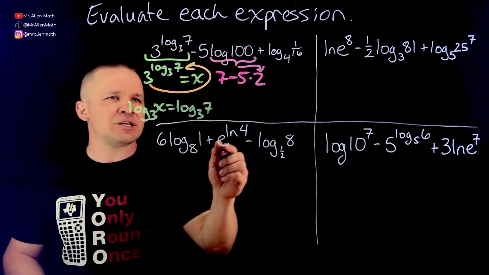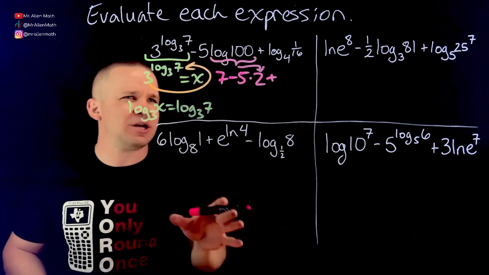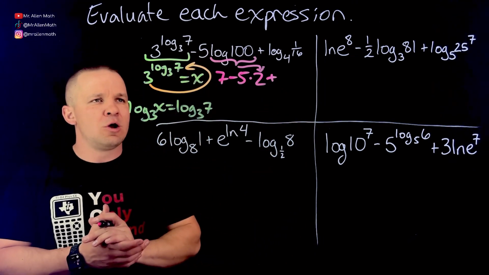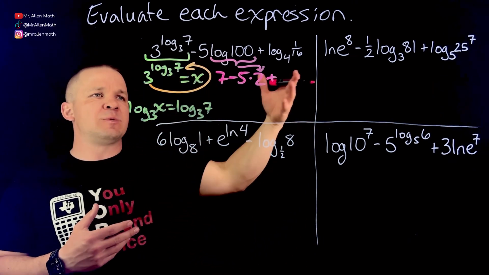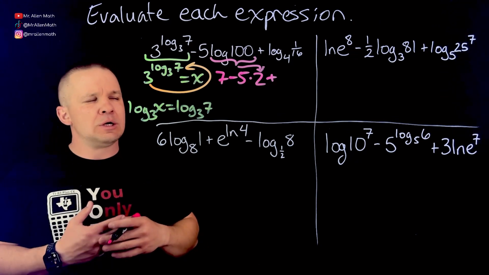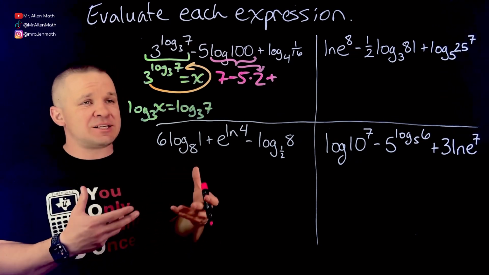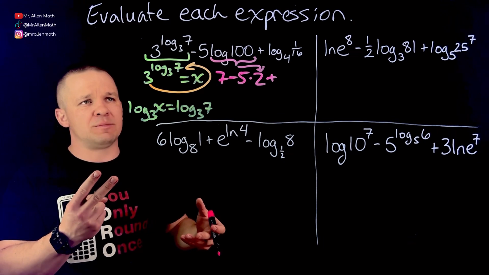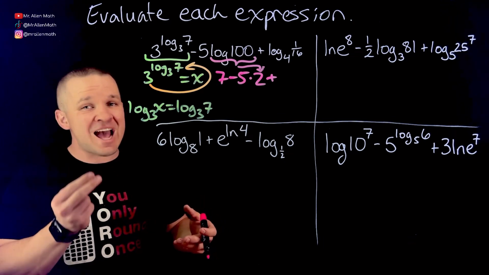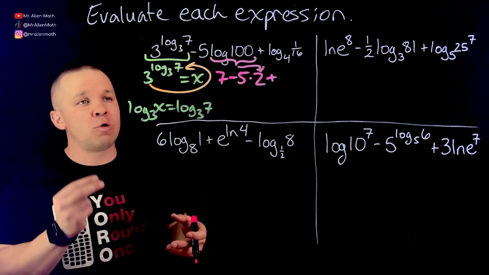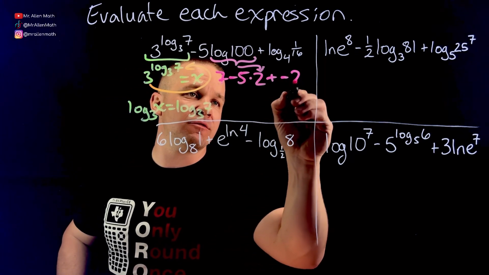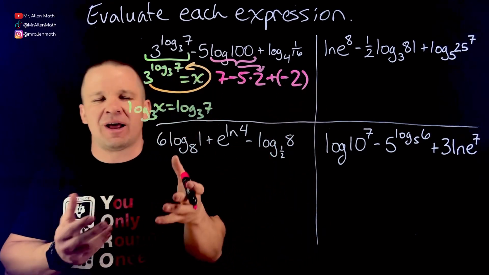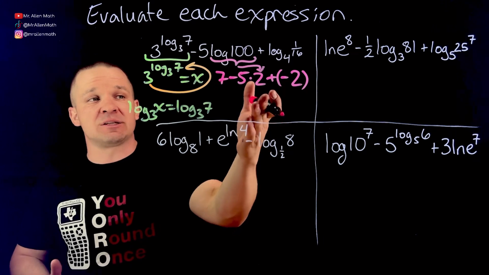All right. And then the last one here, even more challenging yet, in my opinion. I think these are tough when you get fractions. We have to think of this as 4 to what power gives me 1 over 16? Well, 4 to what power would give me 16? 4 to the second power would give me 16. So 4 to the negative second power would give me 1 over 16. So this is going to be negative 2. I'll put it in parentheses. You don't have to. But anyways, it's going to become subtraction, right?